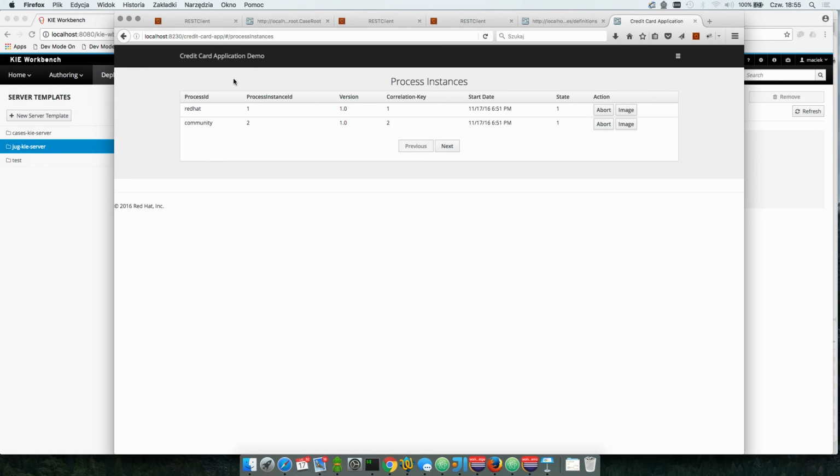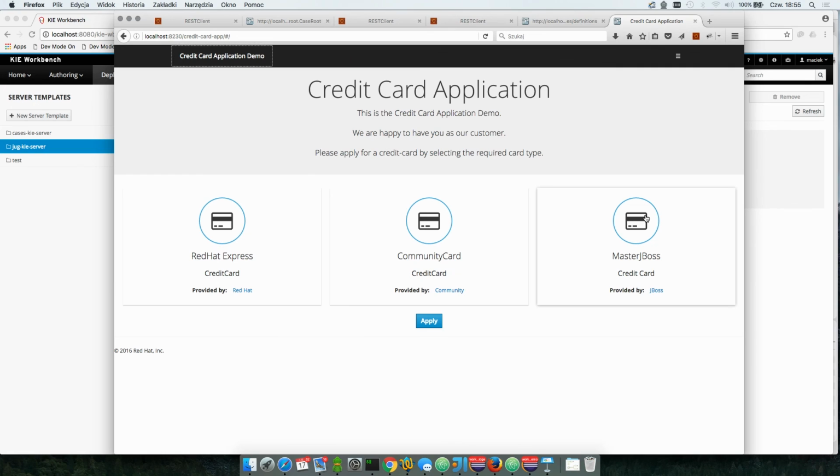And from the business knowledge point of view, if you go to the first screen, today we have 3 different types of credit cards, but tomorrow we can just remove one, or we can just add a new one. And in order to support that, we will need to go to the backend and define the knowledge on how to deal with that new credit card. And that's it, basically. Yeah, and this application directly talks over REST services to the execution engine.